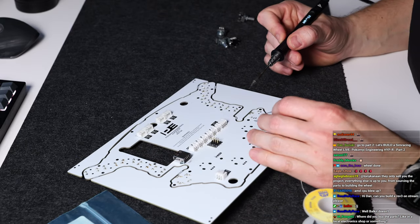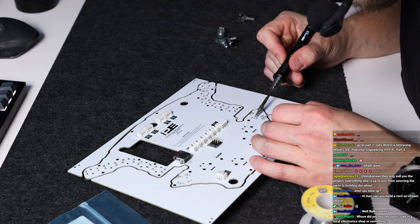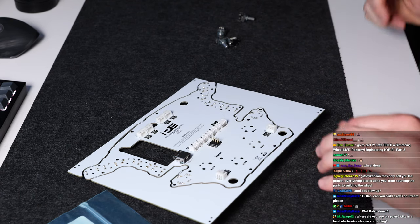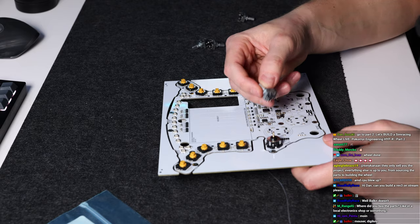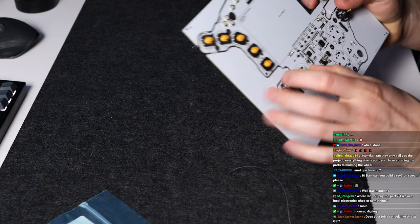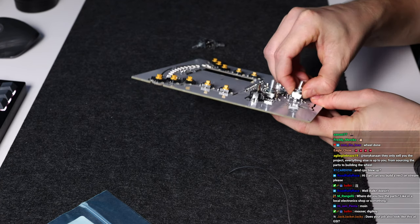Where did you buy the parts? 2,000 different shops. Most of the stuff from AliExpress. Everything electronics from JLC for the board, and the other parts from DigiKey. Okay, and the last bit are the encoders. Burns. Whatever. No, there's no kit.